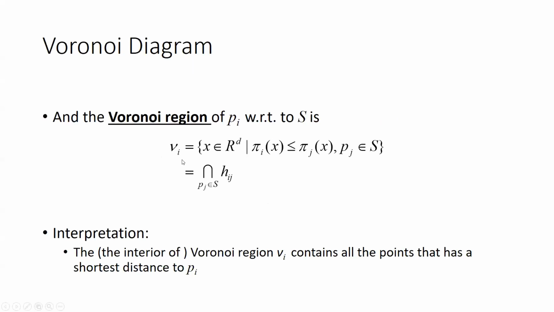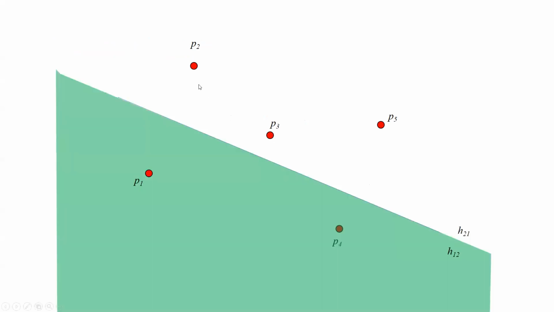Okay, let's try an example. For example, I want to find the Voronoi region of the point P1. P1 is here. Then I use the Hij. So for example, between P1 and P2, you have two half spaces. One is H12, which is this green area, all the points that are closer to P1 than P2. And the white one, of course, is the other way around. And this one is H13, which means this gray area is all the points that are closer to 1 than 3. And you repeat this for every point.